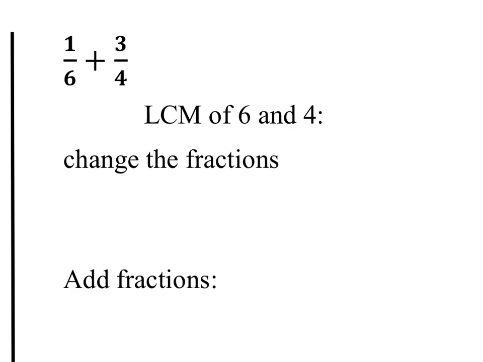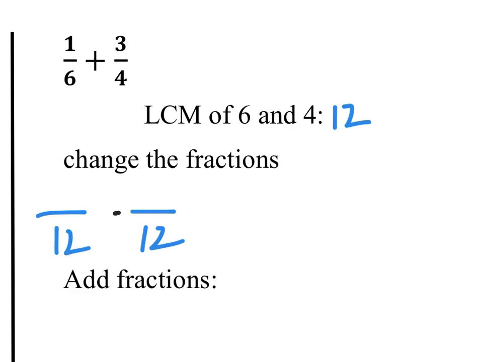For example, the lowest common multiple of 6 and 4 would be, you guessed it, 12. If you said 24, that would have been fine. You'll just have to simplify the fraction in the end. No problem with that, okay? So the lowest common multiple of 6 and 4 is 12. Alright, which means that I need to change the fractions into 12ths. Both fractions into 12ths.